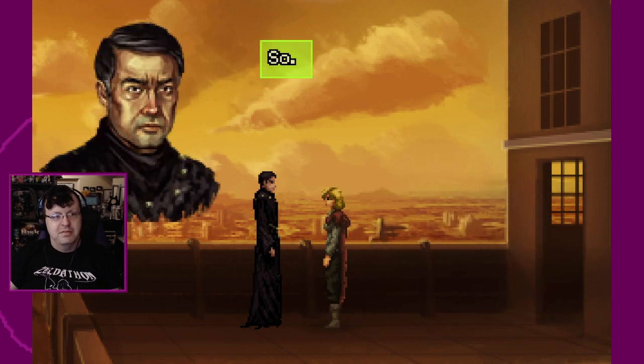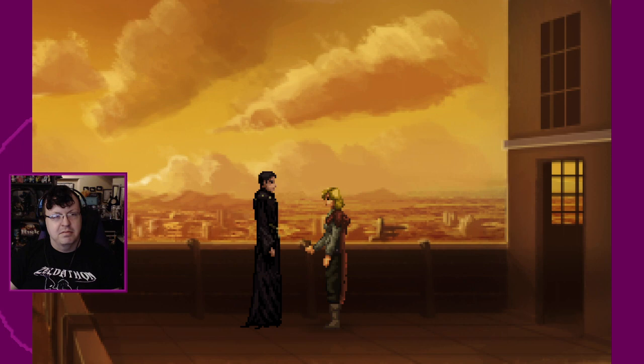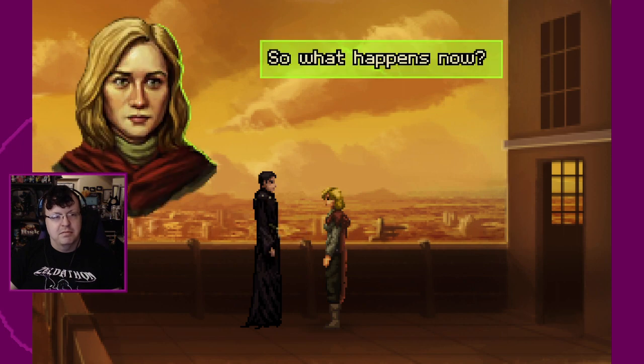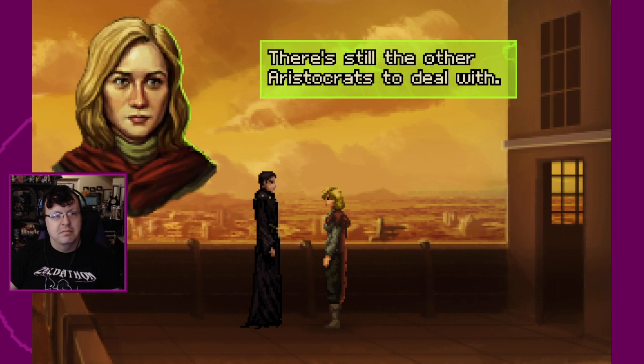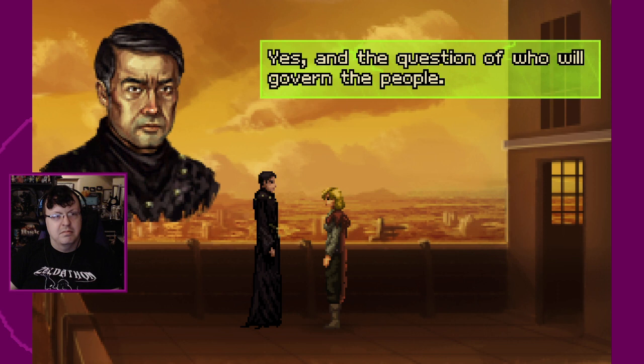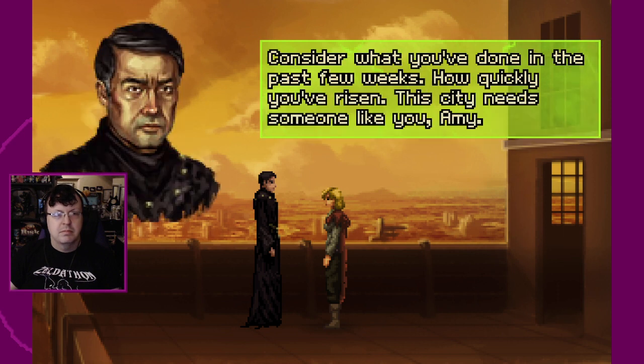So, I got your research. Indeed, and so much more. That was quite the impressive display. So, what happens now? At the very least, we cure Greenlung. After that, I have no idea. There's still the other aristocrats to deal with. Yes, and the... I still got a bunch of crossbow bolts. How about the people? Please, don't look at me like that. I am no leader. Consider what you've done in the past few weeks. How quickly you've risen. The city needs someone like you, Amy.